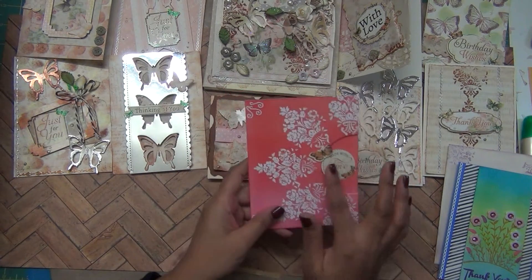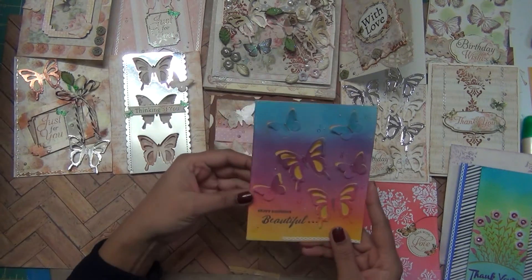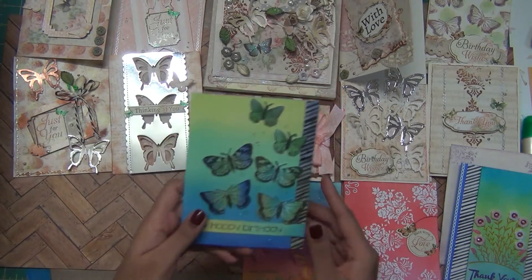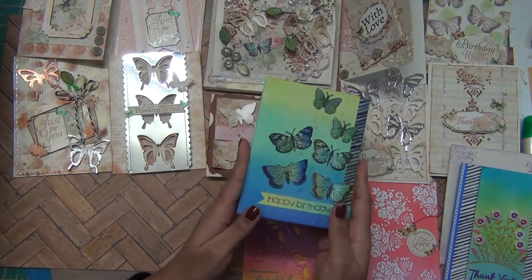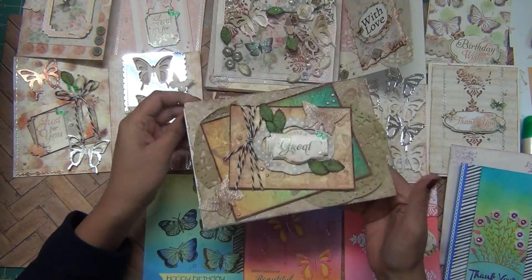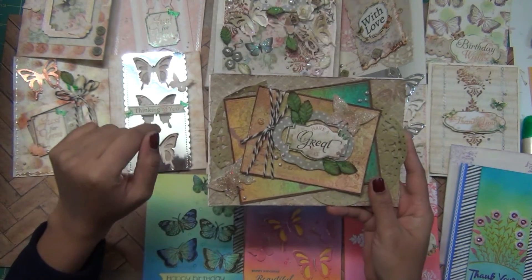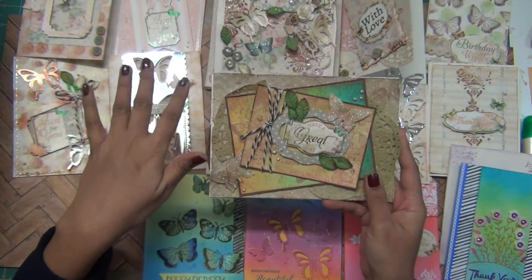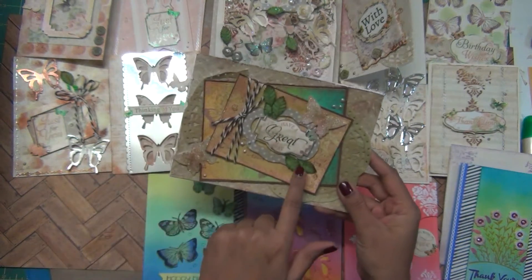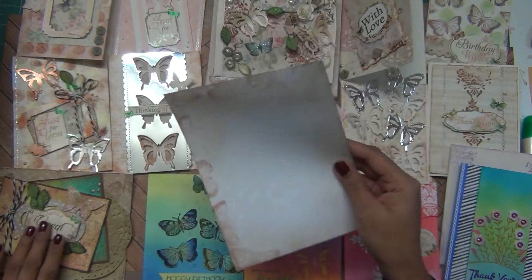I made this distress pattern — you can put it here, and all these cards can work for Mother's Day or other occasions — they're versatile cards. These are the butterflies, and here's how you can use them with the dies using some simple techniques. You can make them masculine or feminine just by changing colors. For a real masculine card, I chose this as an easy gift challenge for everyone. I had a little bit of extra product like leaves and flowers not from the kit, but I used those. For each card, I made matching envelopes.